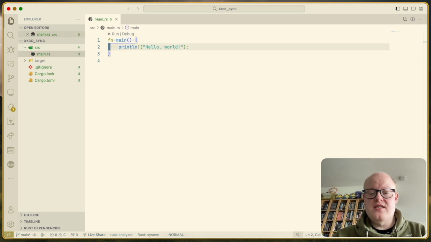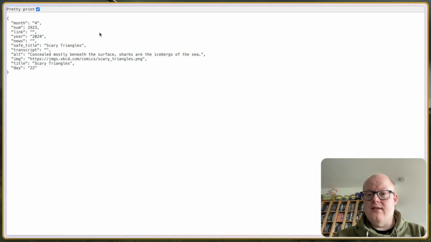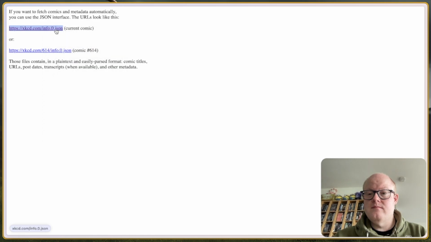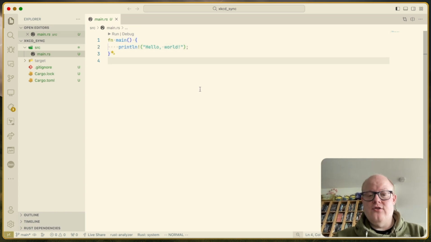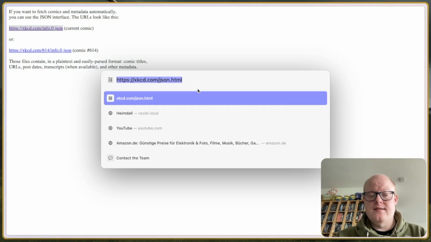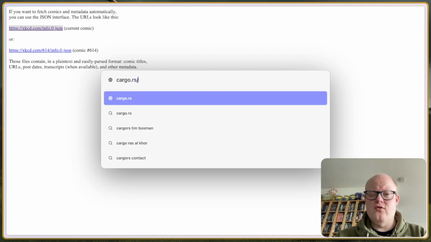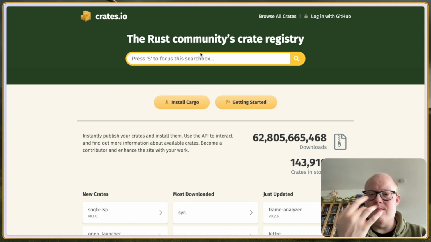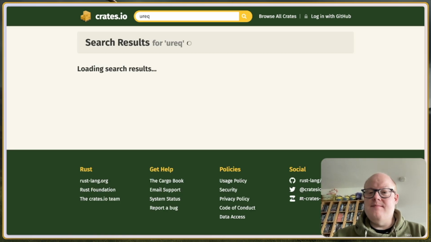So I guess the first thing we need to do is we need some way to fetch the information we want. So this URL we just got there, where is it again? Yeah, it would be this one, I guess. So let's copy this one as well. And in order to be able to fetch that, let's use, I guess it is called ureq or something like that. Haven't done Rust in quite some time, so let's see.